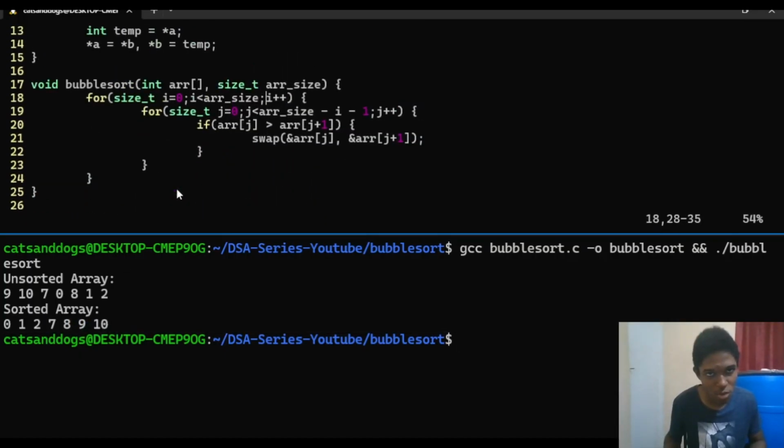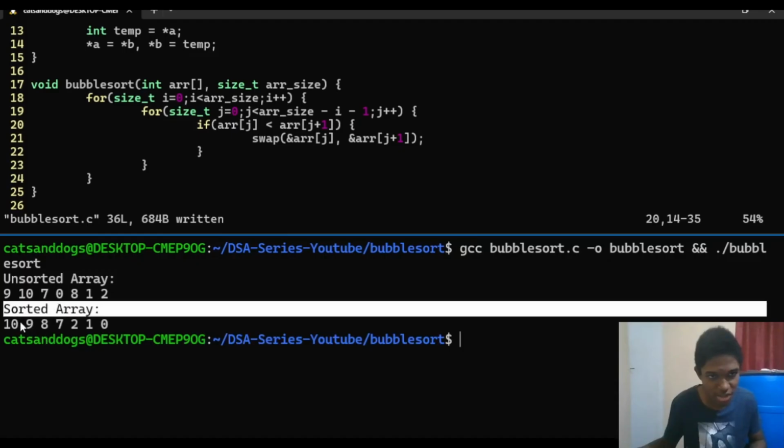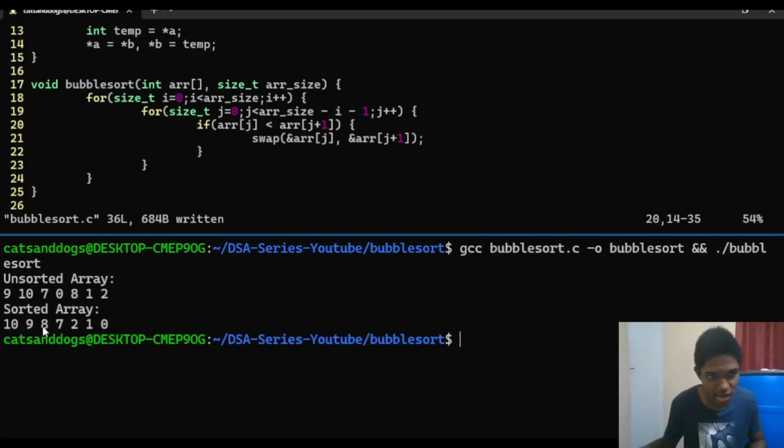Now what if we wanted to sort in descending order? All we need to do is simply change this greater than sign to a less than sign. And now it would sort in descending order. So now you can see the sorted array is 10, 9, 8, 7, 2, 1, 0.